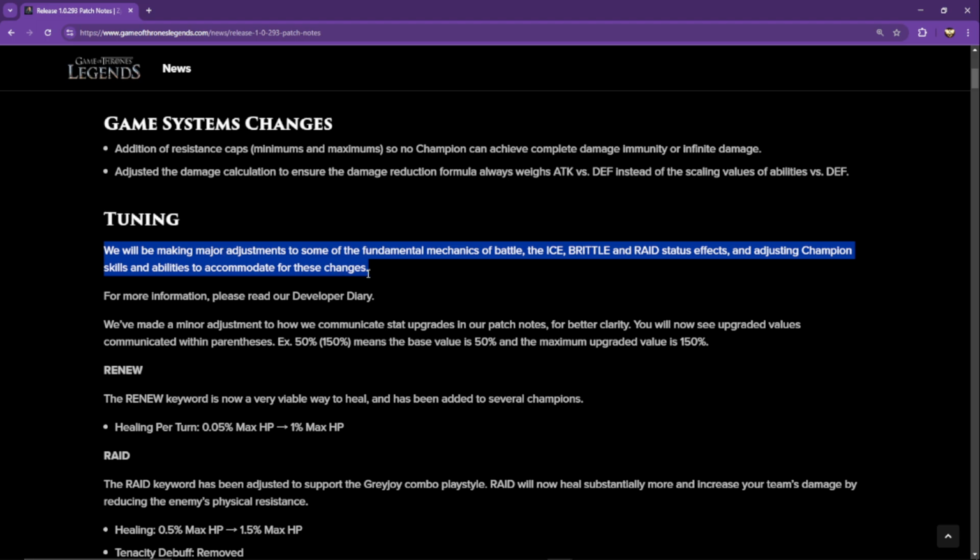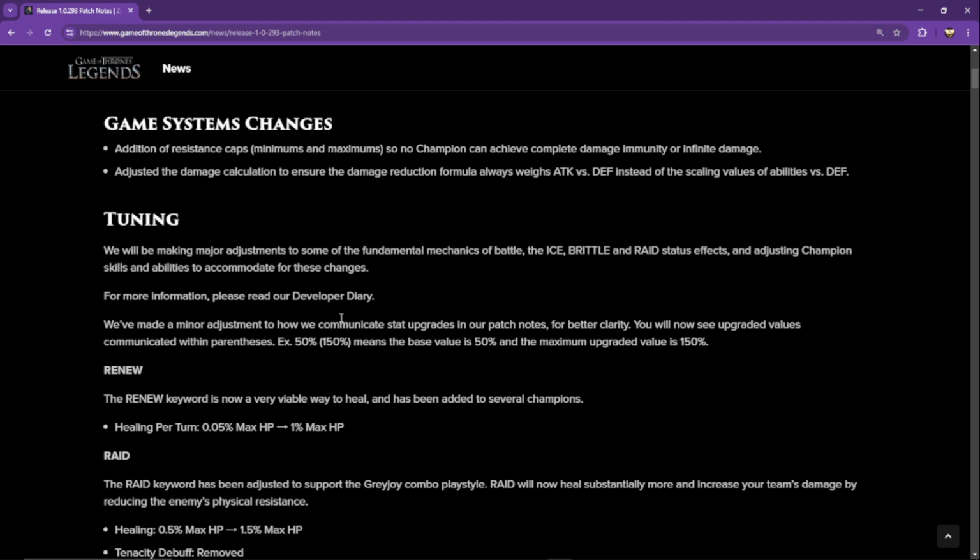The ice mechanic and some of the other mechanics like raid and bleed and things like that never really became a thing because they just weren't that great. So maybe it's the fact that the other teams just weren't designed as well as the green birthright teams. I don't know. That's a good argument to have, and I'm sure there's going to be a lot of discussion on that in the official Discord and on my Discord as well. We're already tearing apart this information and talking about it.